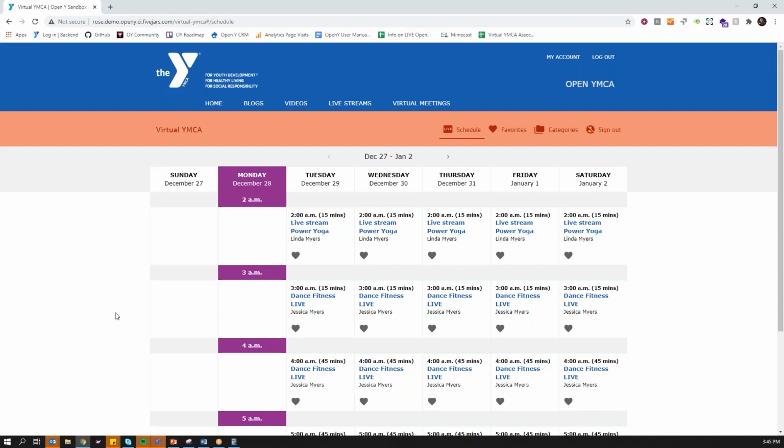From within here, we see these little heart icons. We saw those on the homepage dashboard as well. These heart icons let me very easily add items to my favorites dashboard, which is what we'll take a look at next. If I wanted to add these 3 things, they'll go right in there.